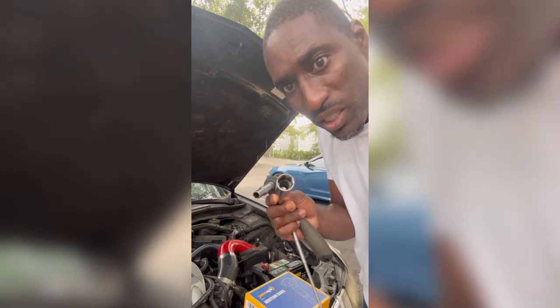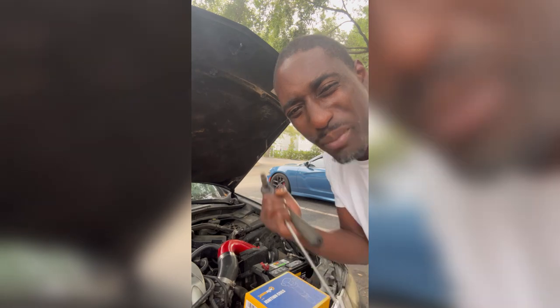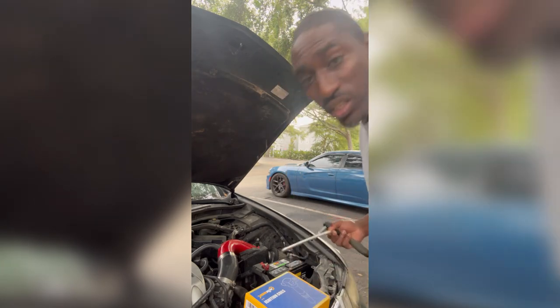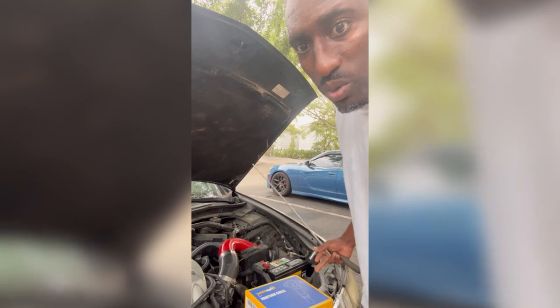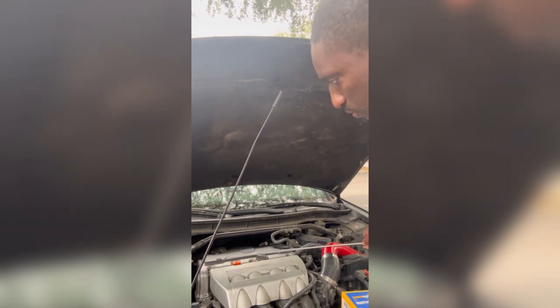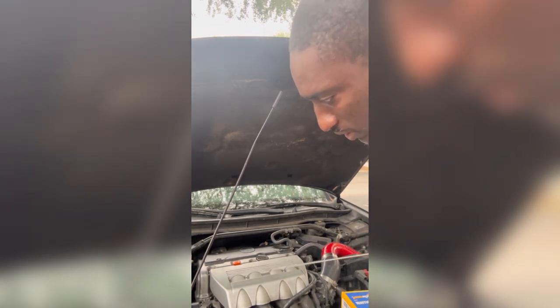This is a spark plug adapter, it also has a magnet in there, but the magnet on mine don't really do much, so I had to buy an additional magnet. That looked like a pencil, but it's super long. Anyway, we gonna hook that bad boy up. What we gonna do is take that cover off. Well, sorry, I'm not gonna take this off, cause I'm not doing nothing here.